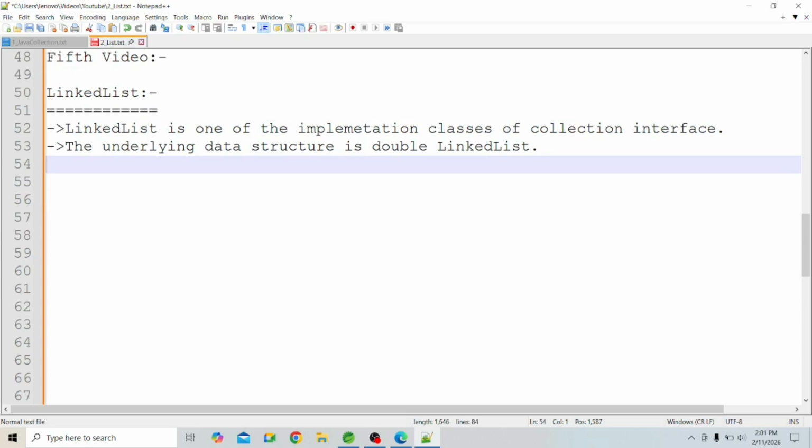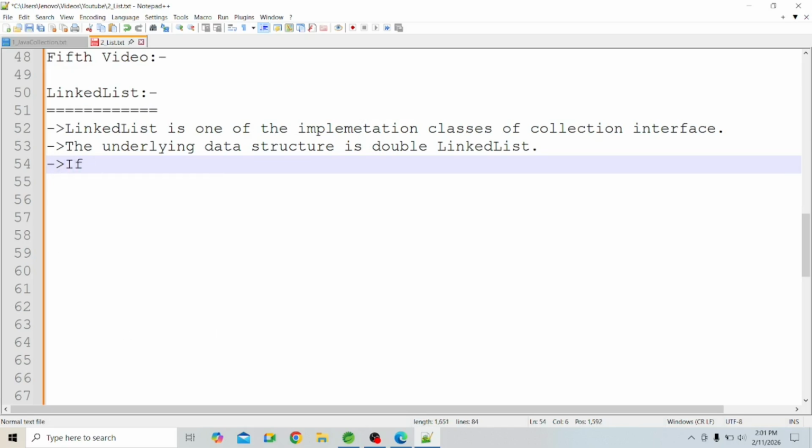For map, HashMap, TreeMap, and LinkedHashMap. So based on the requirement we have to use the particular class. When do we have to use linked list in real time? It is an important question.